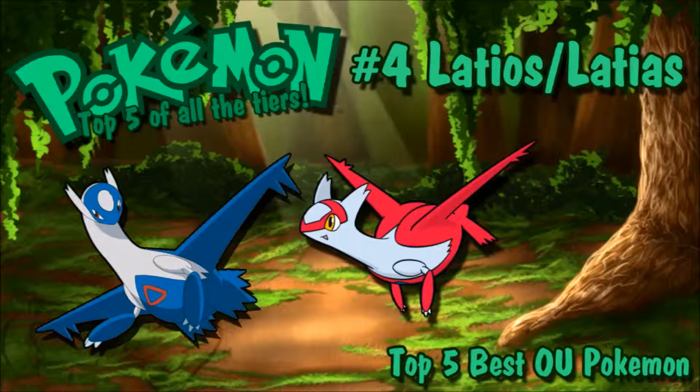It is an amazing typing because that means that you are resisting the Fire, Water, Grass core that most people like to run in a team. Also Electric type moves and Psychic type moves, which is great. And also the ability Levitate, to be immune to Ground type moves, and immune to Fighting type moves, which is great. Honestly, Latias and Latios are both really good. The difference between those 2 is that Latias has more special defensive bulk.